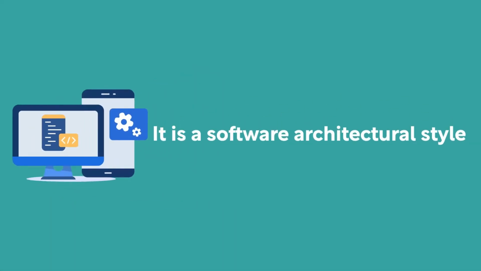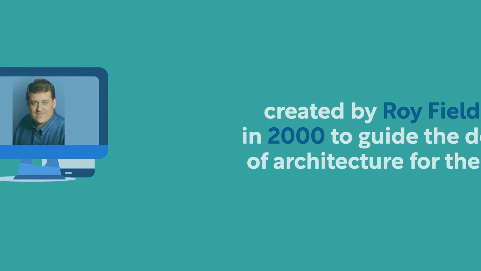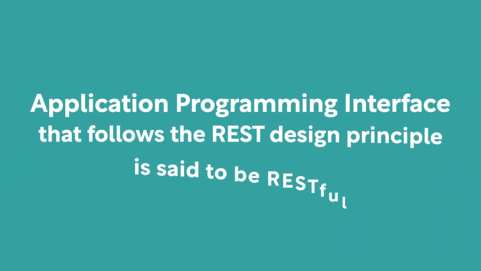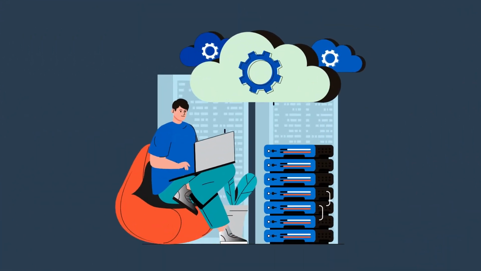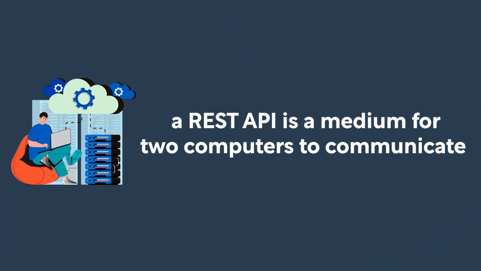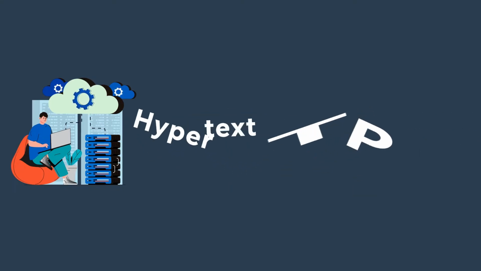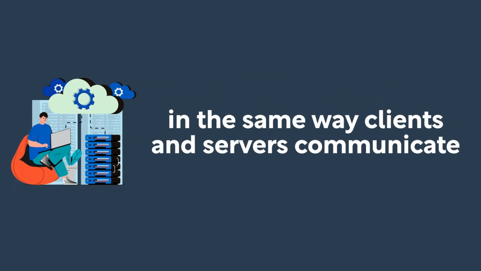It is a software architectural style created by Roy Fielding in 2000 to guide the design of architecture for the web. Any API, application programming interface, that follows the REST design principle is said to be RESTful. Simply put, a REST API is a medium for two computers to communicate over HTTP, Hypertext Transfer Protocol, in the same way clients and servers communicate.